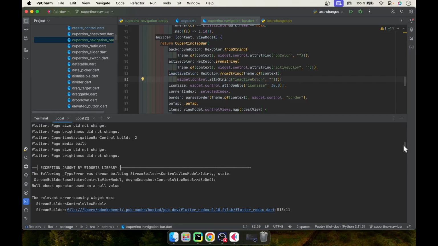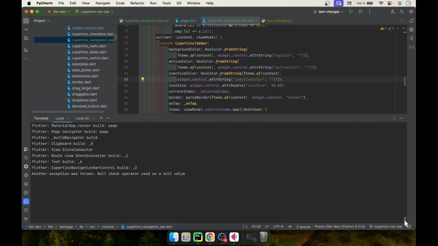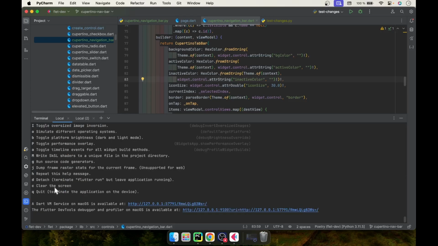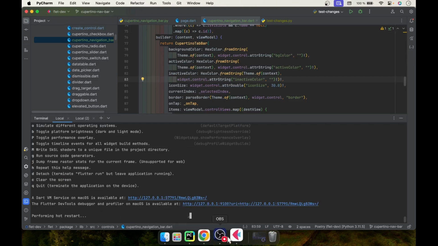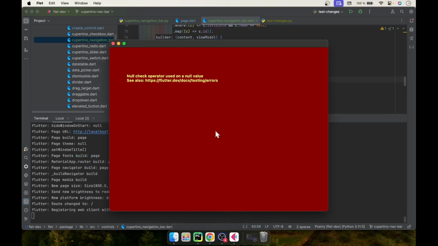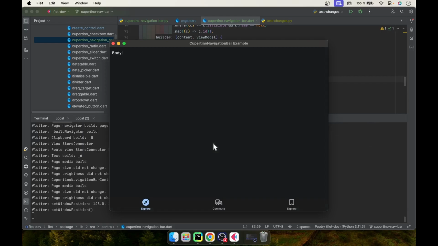If you had a look at the setup video, I said you should not close this and restart it from 0. What you actually need to do is to press H, and you see it says reload restart. So you can press the restart, for instance. It performs a hot restart on your application, and the application will be rebuilt. All right, as you can see, the application works now as expected. It popped up, and it works just as expected.